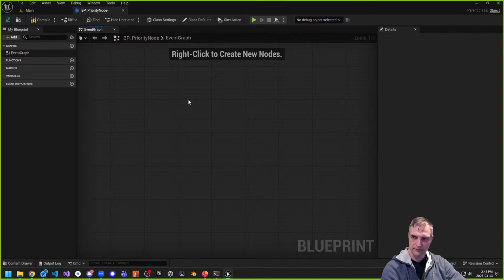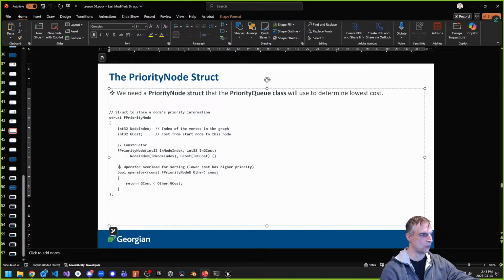I'm just exploring this with you. If we can't sort, then we can't really do a priority queue with a T array. So that's an issue, and that's the first thing I'm doing. Before I even start, we're stopped with this kind of stuff. Does that make sense? We can't really do it unless we can create a priority node. The thing that it's missing is this core thing here that's stopping us from comparing the G cost to the other stuff. Or here's the other thing we have to do: create our own sorting algorithm. That's another way we could do it.